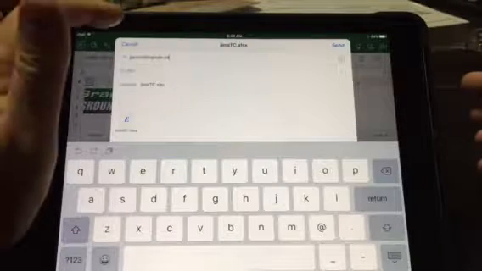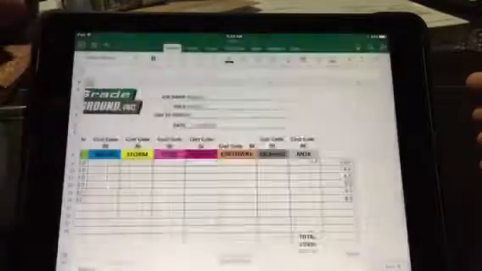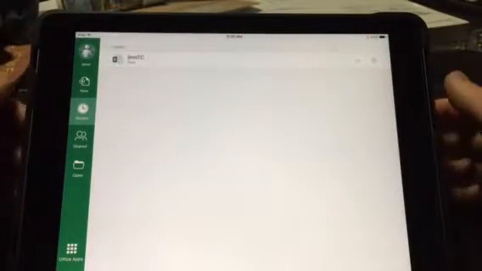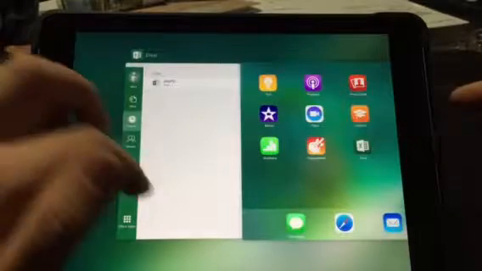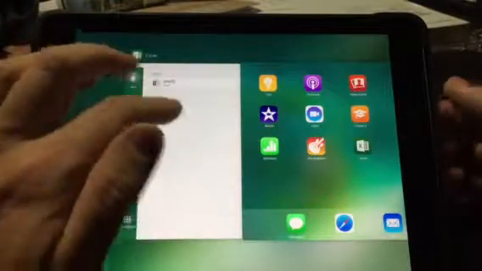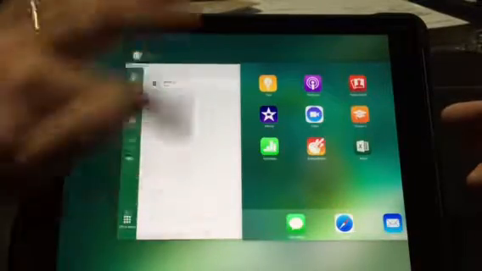Now I don't want to send this time card to Gary because this is a demo, so I'm going to hit cancel out. I'm going to delete the draft. And then once you're done with your time card for today, hit the go back button right here, and it takes you back to this screen. And also when you hit your home button twice, it's just like your phone. To get rid of the app, to close the app so it's not open and running, just swipe it up like that.